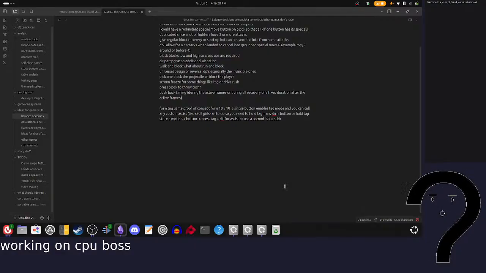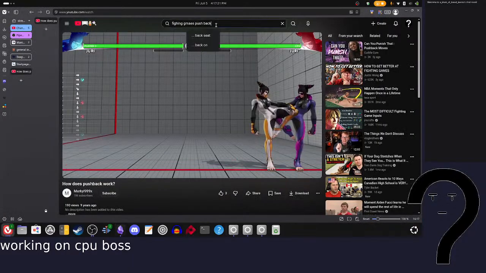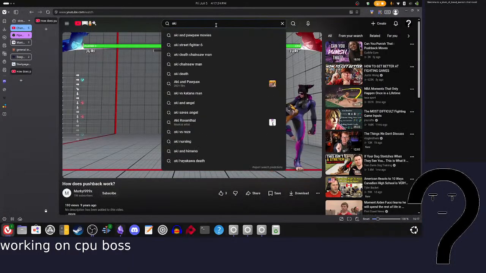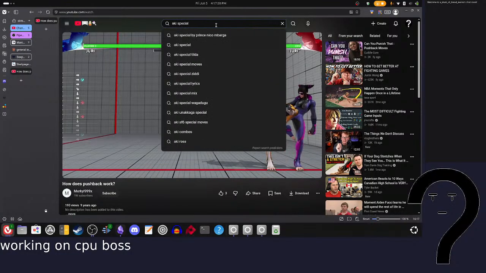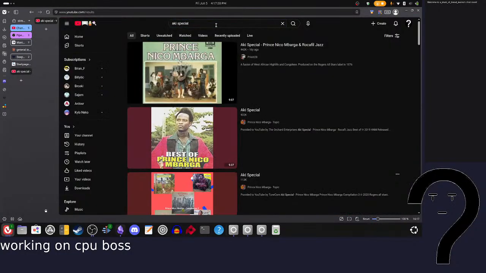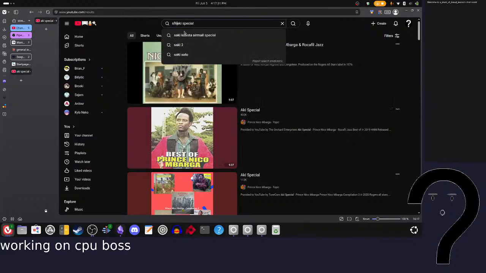I'm thinking about Aki's slide, the projectile invulnerable jump thing that's an anti-projectile. It's just the move that you use as anti-projectile. I'm thinking how that one's pushback is. It might still be the same, so actually let's take a look at it then. Aki special move, Street Fighter 6.